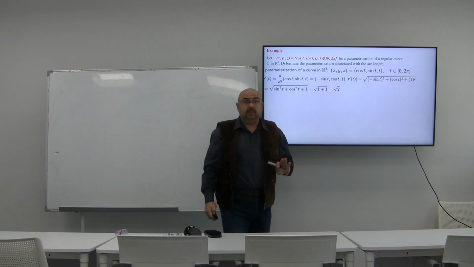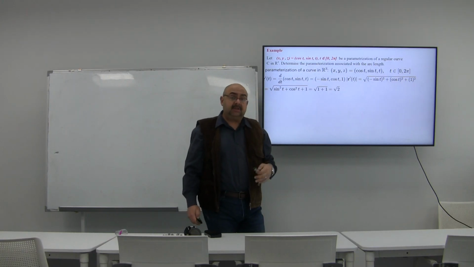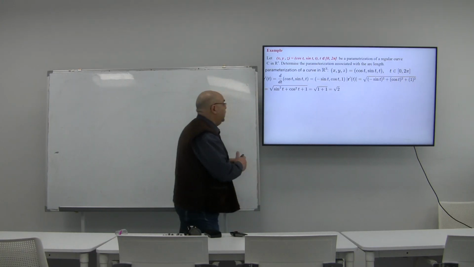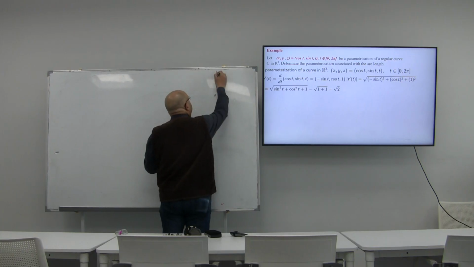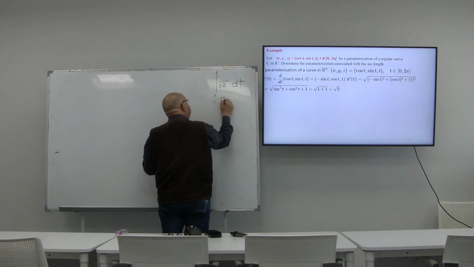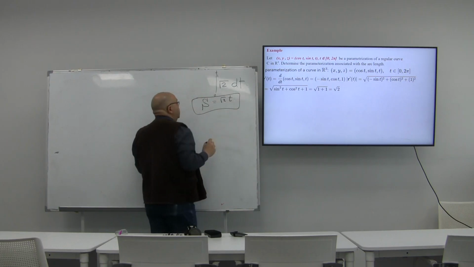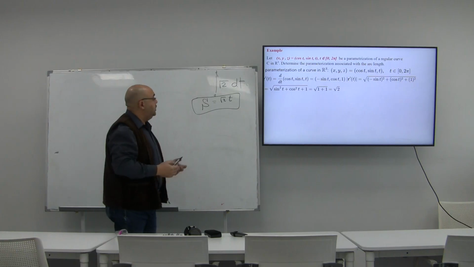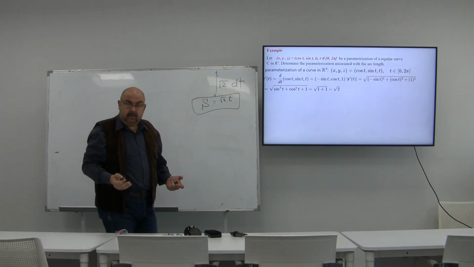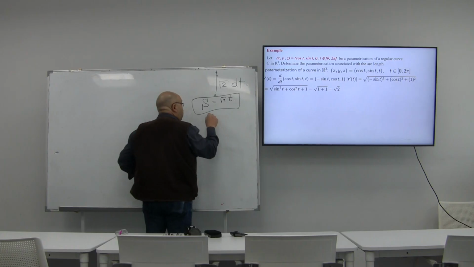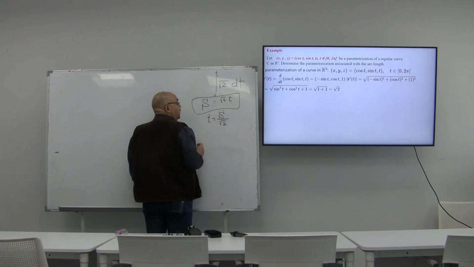Now, for the magnitude of this vector, in order to get your arc length as a function, I will integrate once more from 0 to t the magnitude, which is root 2, with respect to dt, and this will leave you with root 2 t. So s equals root 2 times t, which means the arc length as a function in the variable t. I can get t once more as a function in s, so it's going to be s over root 2, just getting the t on one side.